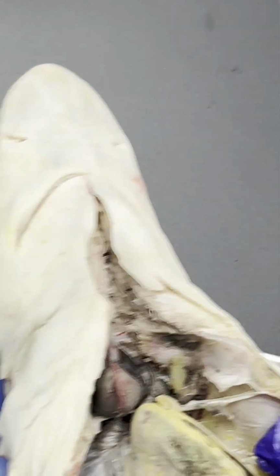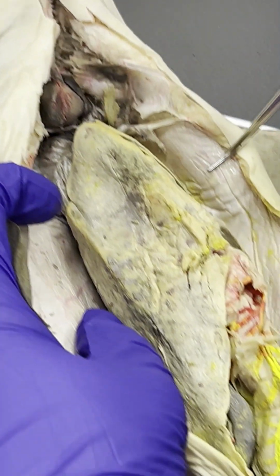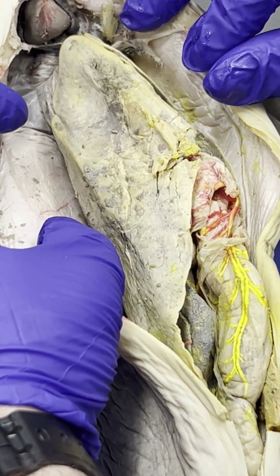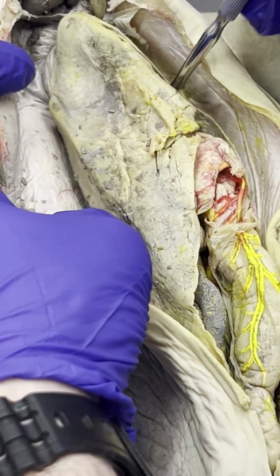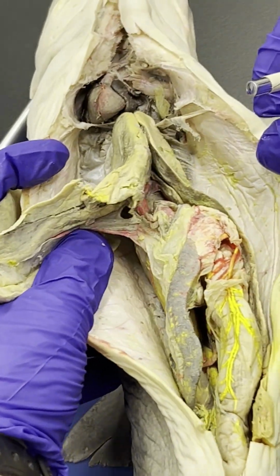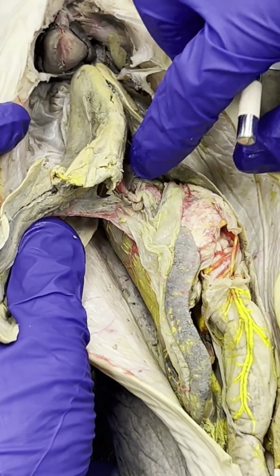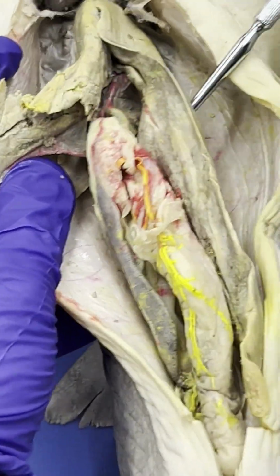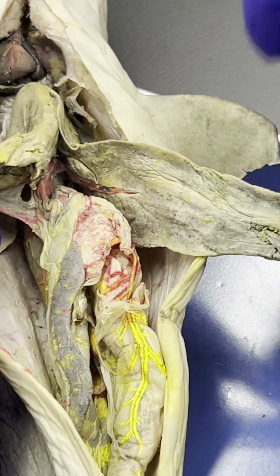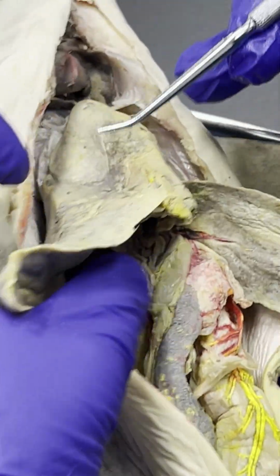Let's just jump right into the digestive system, which is my favorite organ system in this entire class. So, the shark has one liver, but three lobes. We have the right lobe of the liver. These livers are pretty long for this animal. So the right lobe would be this entire thing, right side of the animal. Then we have the left lobe of the liver, which is right here. And then we also have the median lobe of the liver, which is going to be attached to the right lobe of the liver.